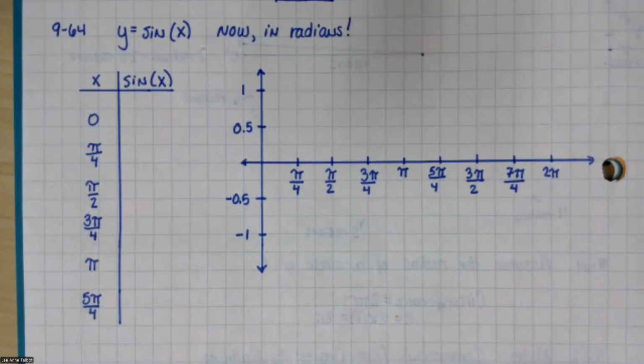Now, the thing is, Mr. Guinan and Coach T, in both of the pre-calc classes, whoever teaches pre-calc will do it, are going to give you timed radian quizzes where you have no calculator. There's a timer going on the board and you have to do this in your head. So now's the best time to take the time to make sure you know what you're doing before you get the timed stuff.